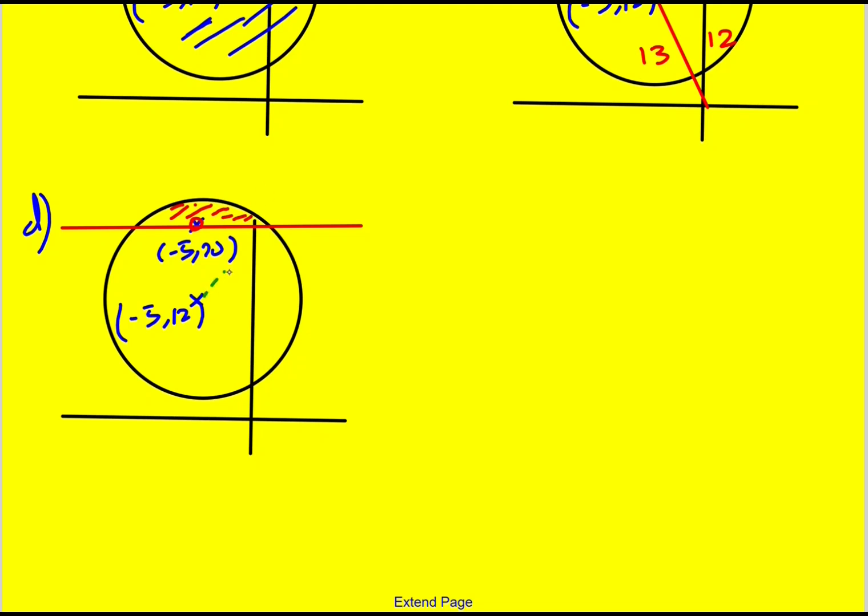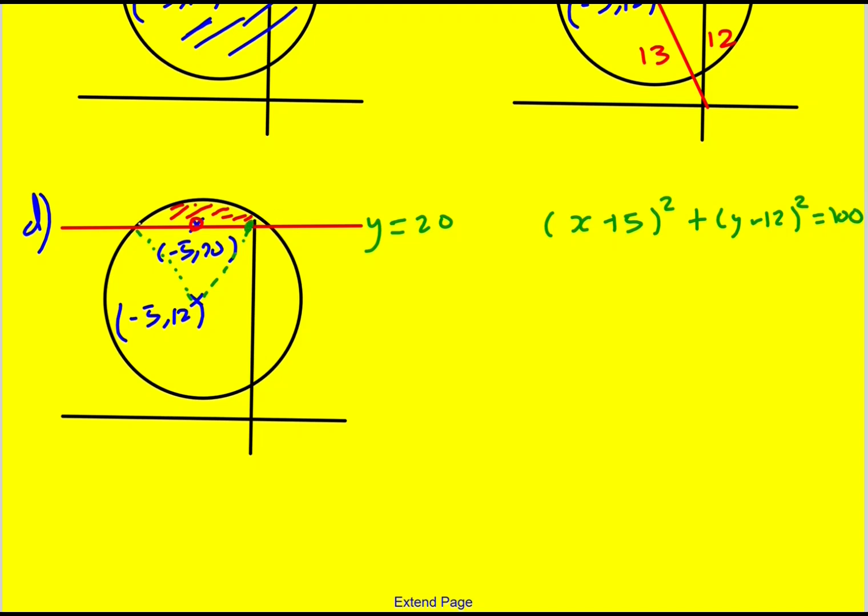What we can do is draw in a sector. So if I can find the area of the sector and then minus the triangle, I'm sorted. So let's figure that out. We're looking at the line y equals 20, and then the circle, remember, is x plus 5 squared plus y minus 12 squared equals 10 squared, or 100.